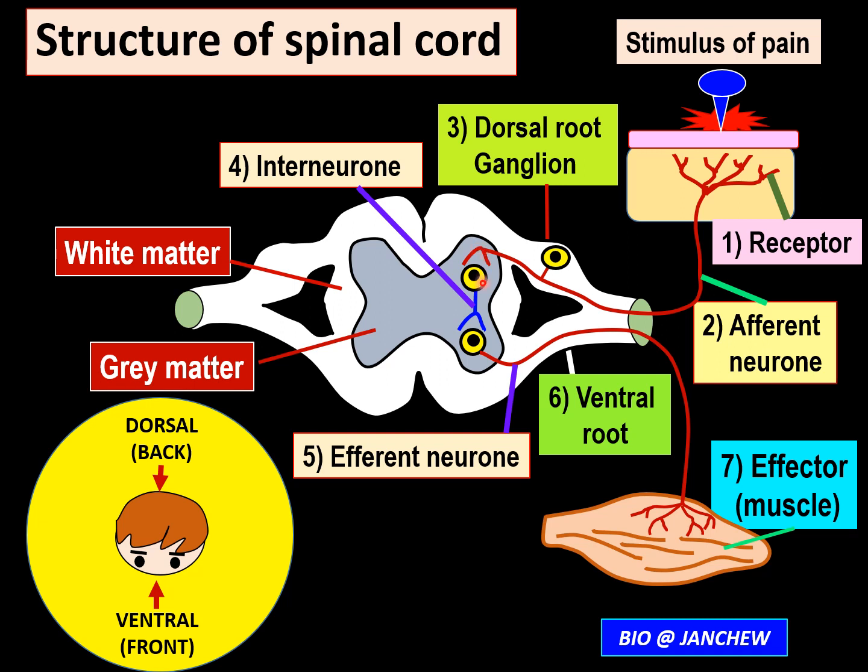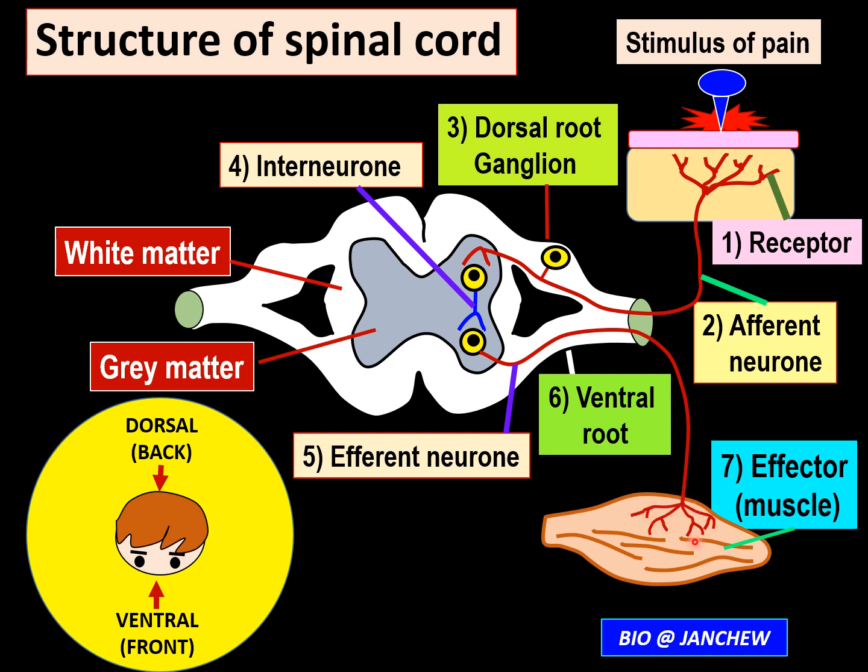Okay, then you have the interneuron. It has some short dendrites and dendrons here, and a short axon. Both the dendron and axon are short. For the efferent neuron, the dendrons are also at the cell body on top here. They also cannot be drawn because they're too tiny. So there are short dendrons, but a very long axon.